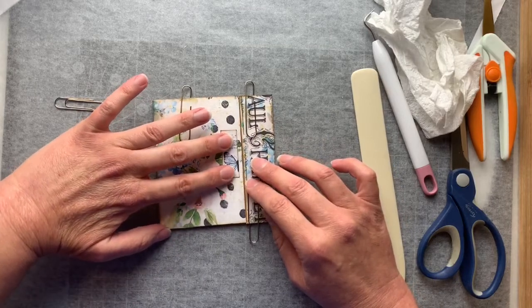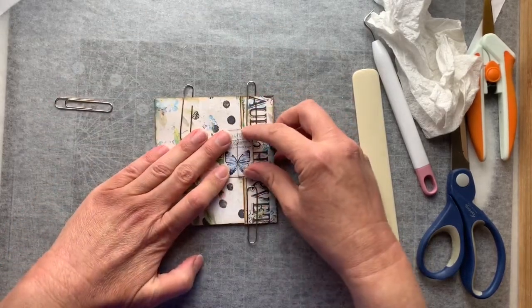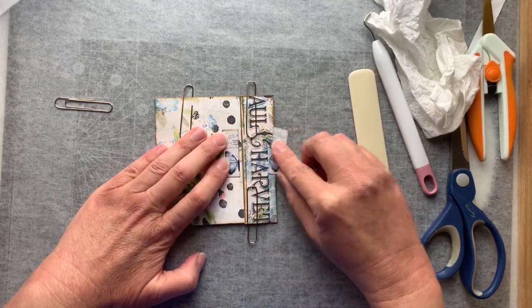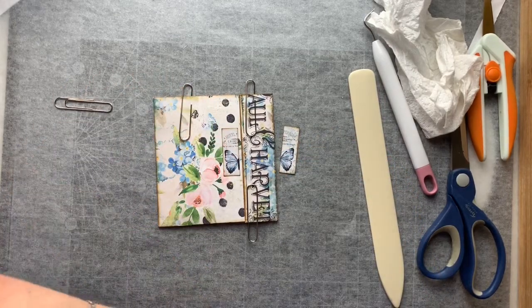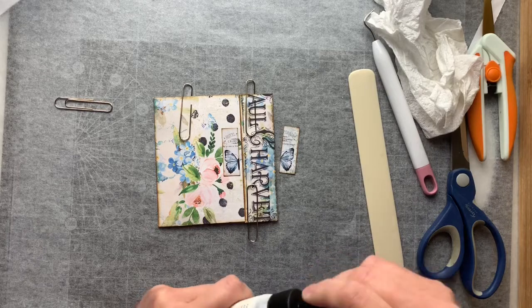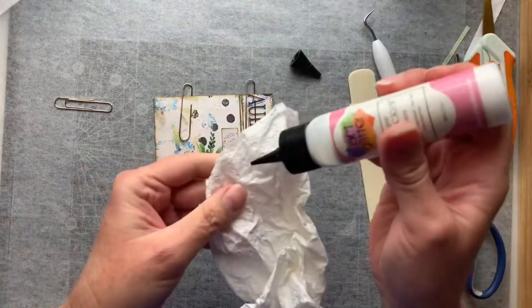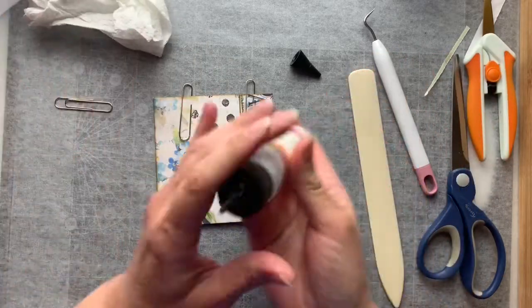And I am just going to eyeball placement. So my thought is to attach this. Okay, well, actually maybe the art glitter glue if I'm really careful. Keep your fingers crossed for me, guys, because I still don't have the nozzle. I'm just going to test that it's not blocked because I haven't touched it for a very long time.